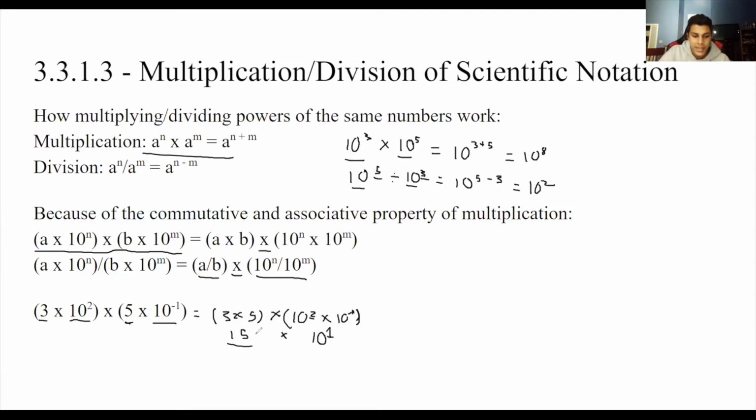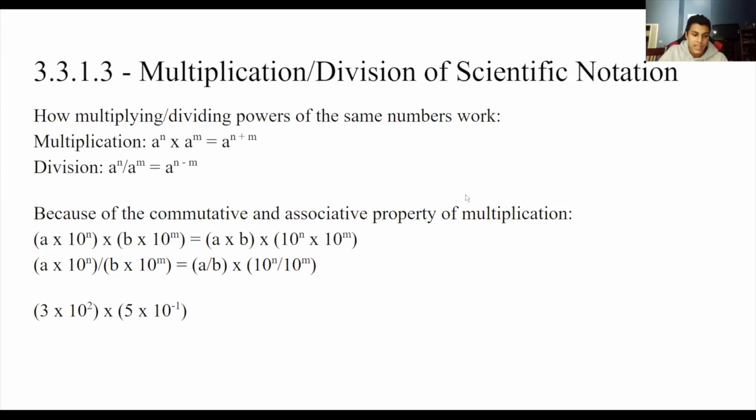So the way I do that is the exact same way I would normally do it. I figure out where the decimal point is, and I figure out where I need to shift it to, just here, because that'll make it into 1.5. And since I shifted one value to the left, then I add 1 to my power. So that gives me 1.5 times 10 to the power of 2 as the answer to 3 times 10 to the power of 2 times 5 times 10 to the power of -1.